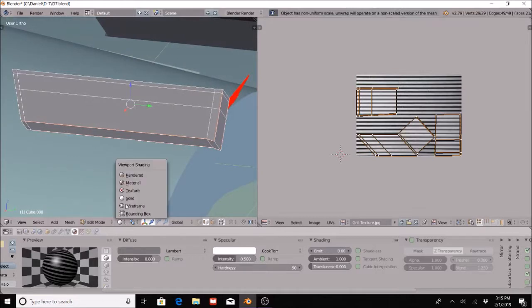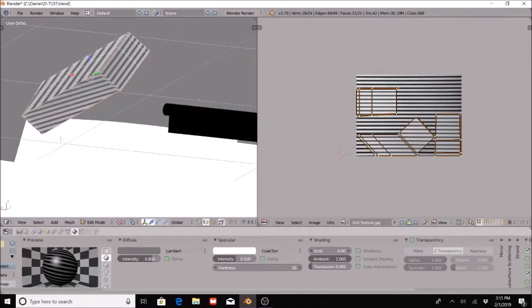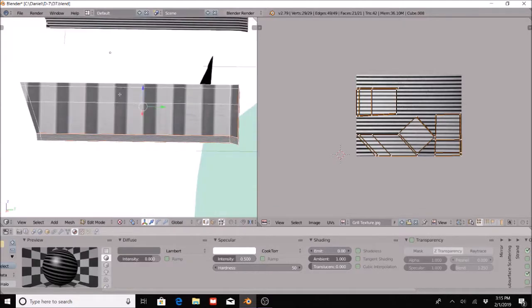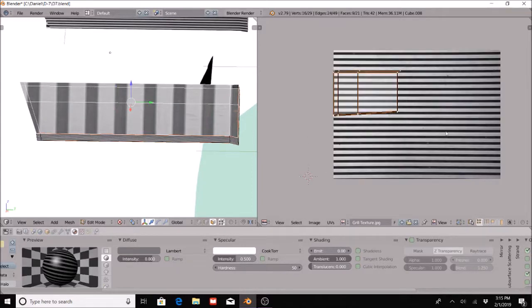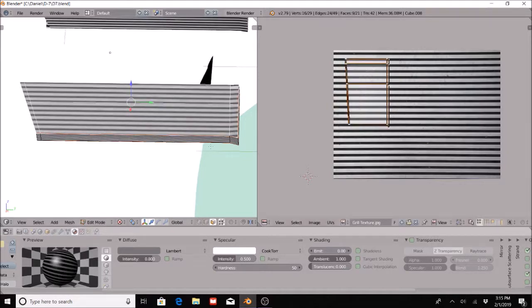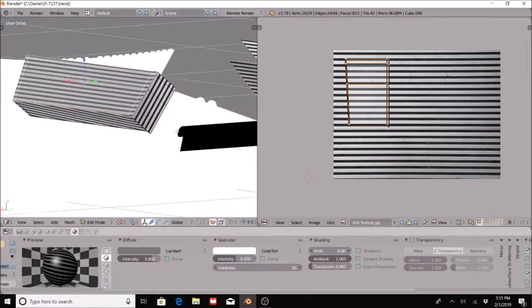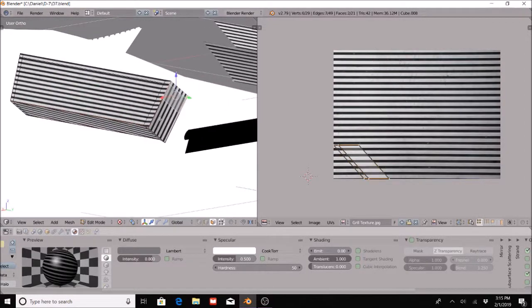And let's go into our texture mode to see what it looks like. All right, we're getting it to where this side looks good, but this side doesn't. So to fix that, let's select all of these faces here. And that will show us what we're wanting to see here. Let's try rotating that first, and voila. There we go. I think we're happy with that. Let's select these and rotate those as well.